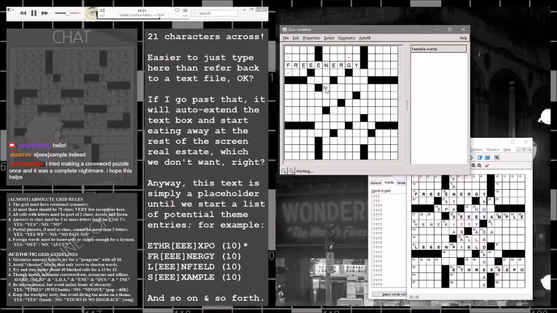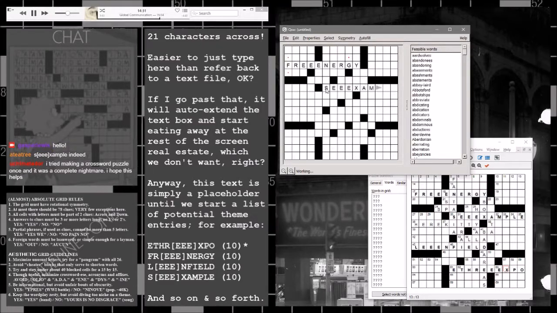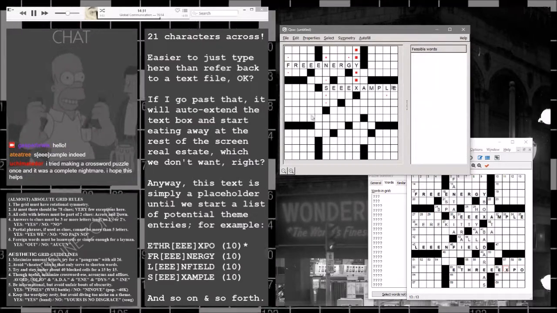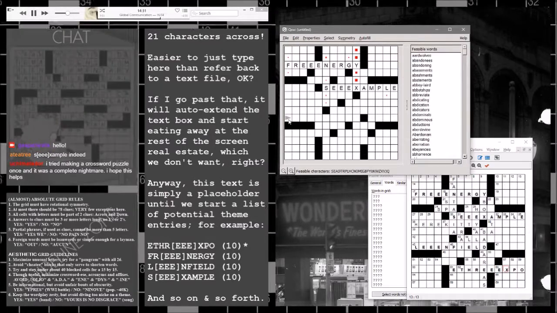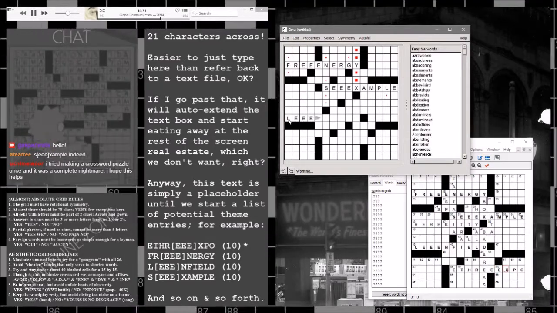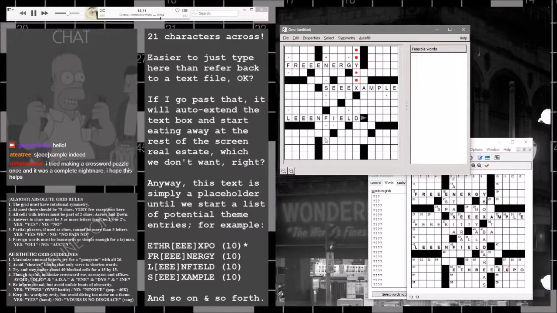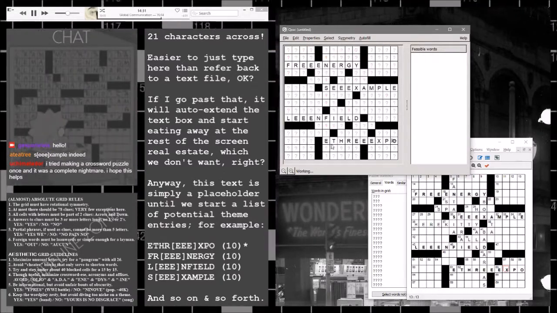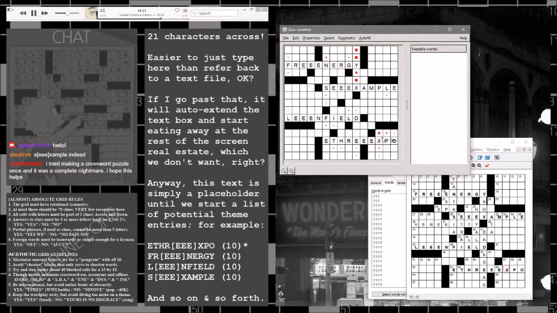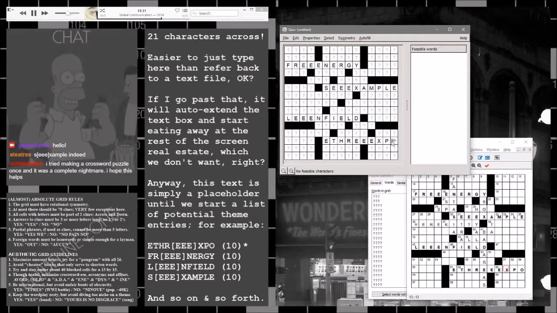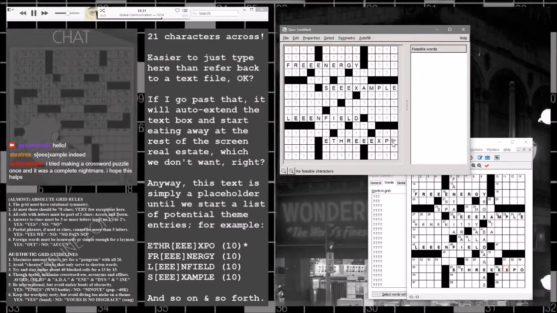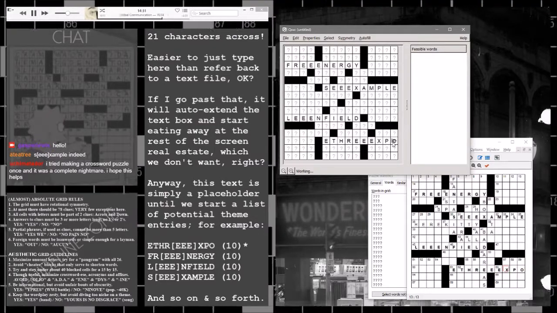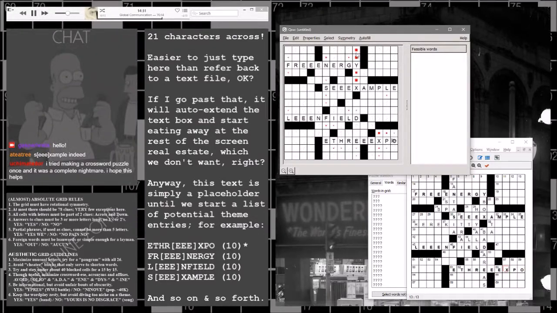Free energy. See example. And already we've got some red going, which is what we want to see. The end field and E3 Expo. So again, it doesn't know what E3 Expo is, so it immediately says, there's nothing I know that can fill this grid. But when I put the O down, it's like, oh, that's what you want to go with? Sure, whatever.